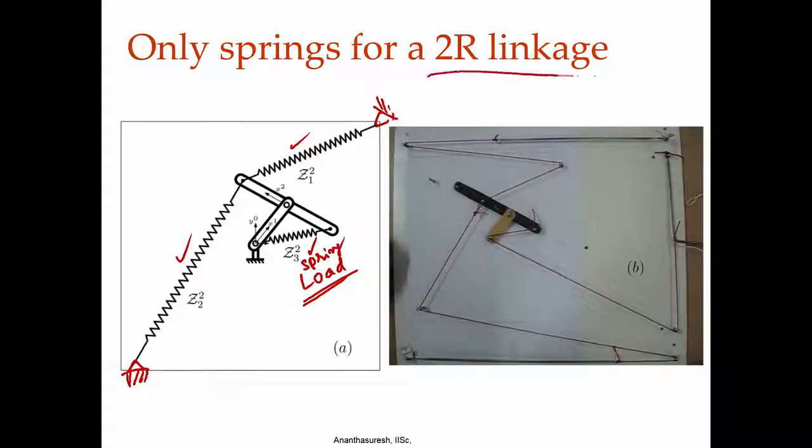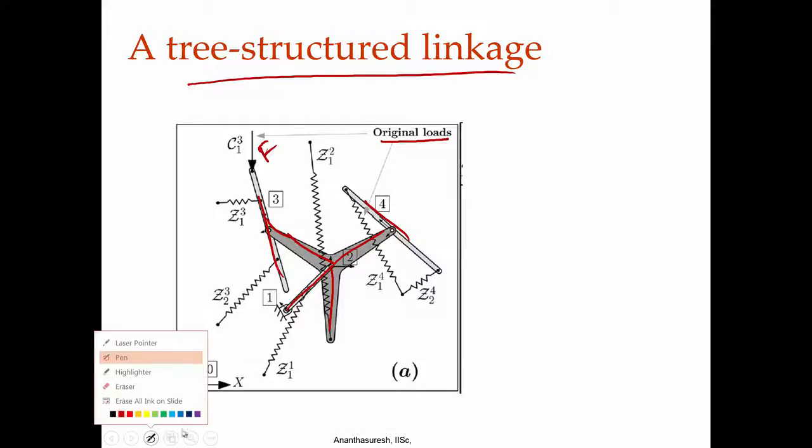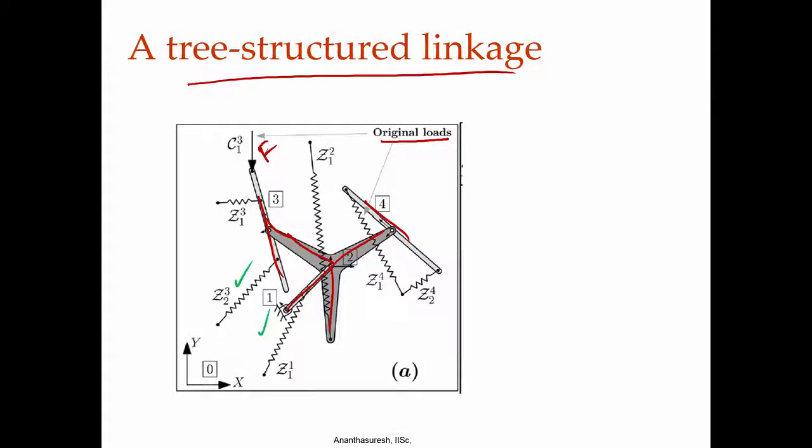For a 2R linkage, he developed a general method for any linkage, or it can have a tree structured linkage. Now, there is one here and branches this way and that way and this way, and there can be spring loads more than once. What is the original load? There can be forces, there can be springs, then he would add these balancing springs. I will mark them with a different color. You have balancing springs, only balancing springs, no additional bodies, it can be done.